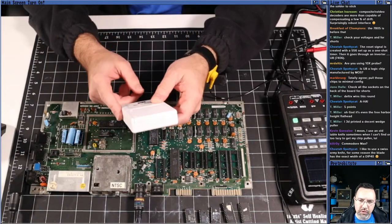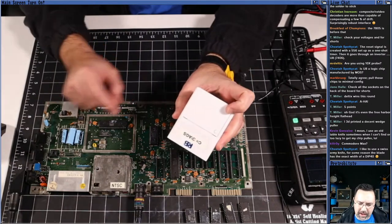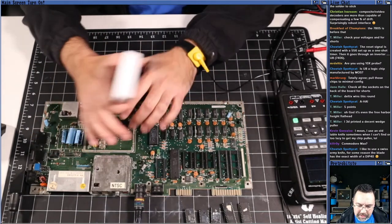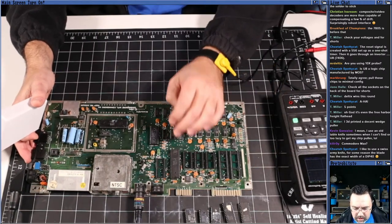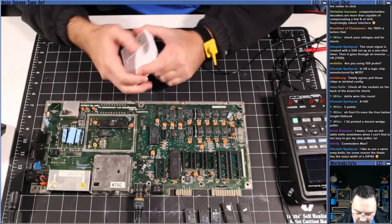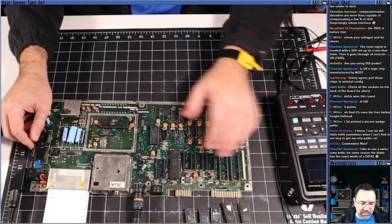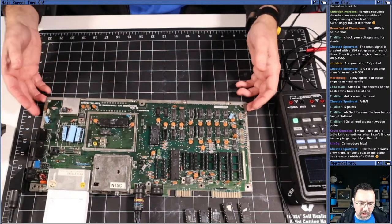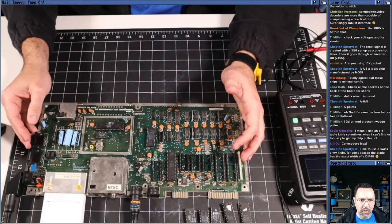So when you have a cartridge that drives the GAME and EXROM lines in such a way that it informs the PLA to boot the machine in Ultimax mode, the Commodore becomes an Ultimax machine with only 4K of RAM, a CPU, a PLA, a SID, and a VIC-2 chip. And that's how the diagnostic cart works. It's by booting into Ultimax mode. It doesn't use any of these chips because the Ultimax does not have any of those chips. And the Commodore 64 is fully backwards compatible with the Ultimax when booted with those parameters.